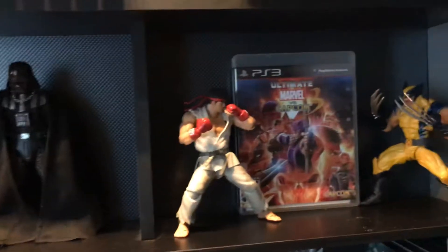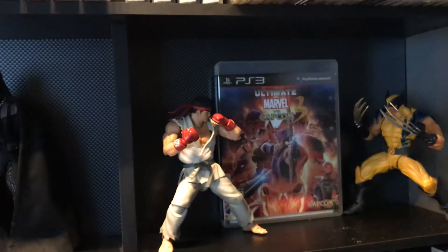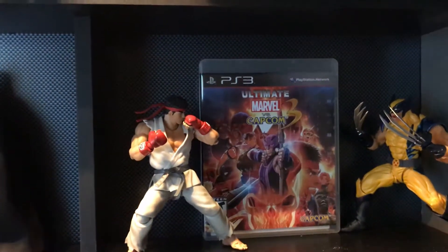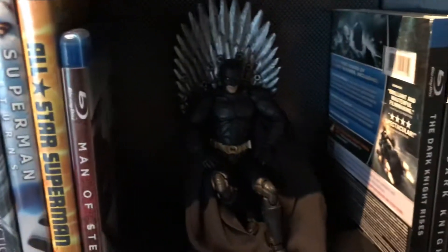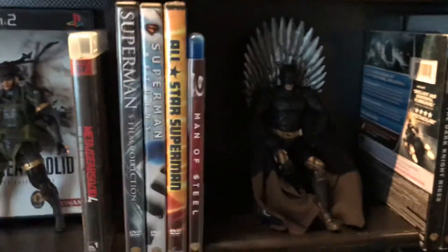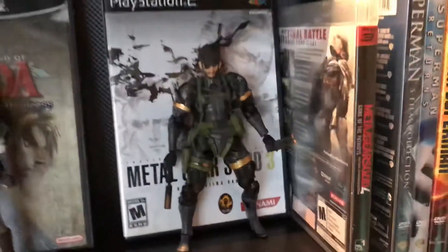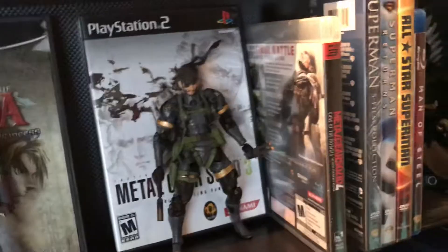This is how I have my figures arranged. I don't always have them the same — I'll get bored and just mix them around. When I do make another video, more than likely it'll be different because I like to rearrange them. It makes sense, like this one — Marvel vs. Capcom 3 — I have Batman here with all the Superman movies and Batman movies. This is the Batman from the Mattel Dark Knight one. I do have the new one, but the movies suck, I feel like. Big Boss — he's from the Portable Ops game, but I rearrange them to kind of fit what's around them.